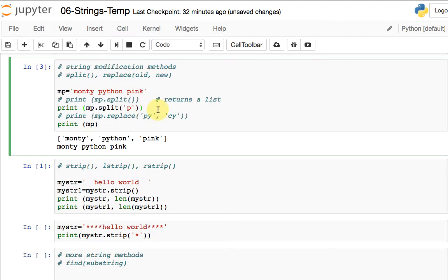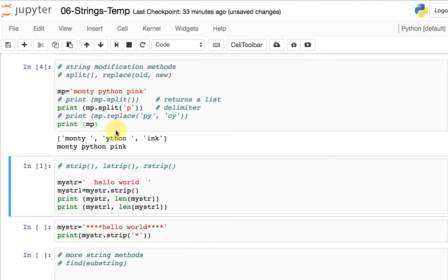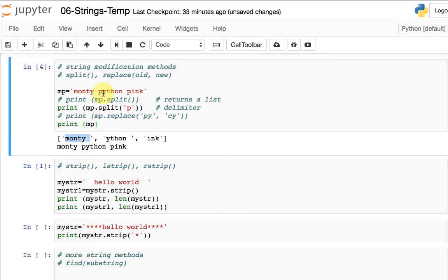Before, we used space as a delimiter, but now I'm asking the program to use P as a delimiter. Let me run this and see if you can understand the output. So you have Monty and a space, and note that there is no P because that's the delimiter.